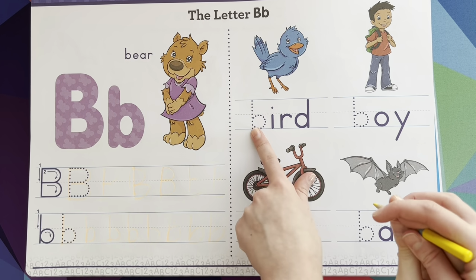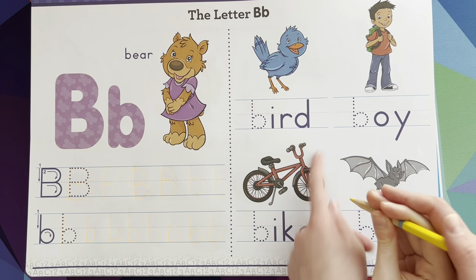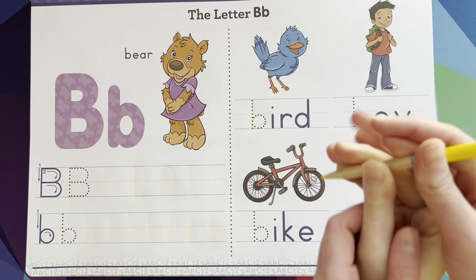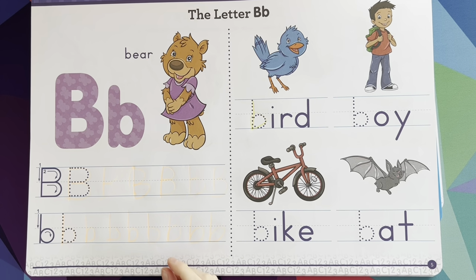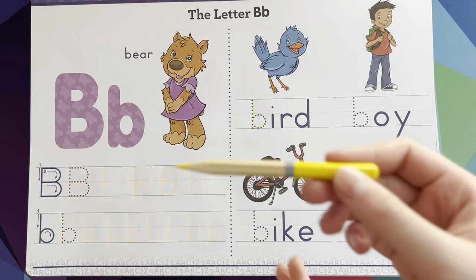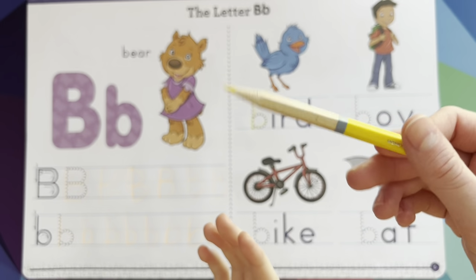Okay, so B for bird. Can you say bird? Bird. So we're gonna write B. Actually, let's sharpen this pencil too. Let's do it with our electric pencil sharpener. Get ready to hear a loud noise. And then just like magic, it's already sharpened for you and you don't really have to do any work.